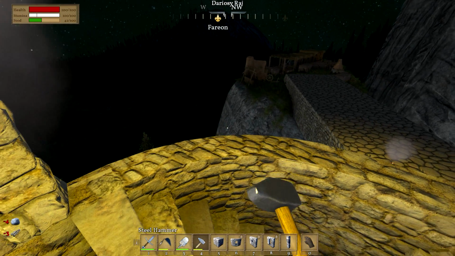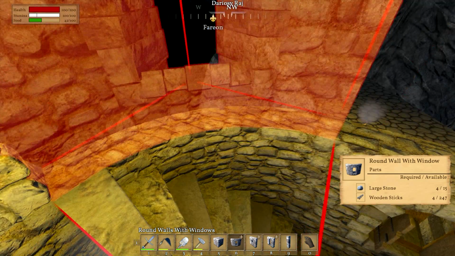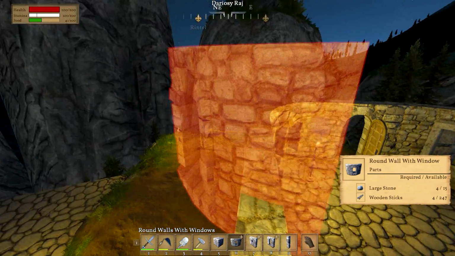And I guess we could do the same thing here, although I think a window might be more fun here. I think a window would be very fun right here. We're going to have to go over here. Ooh boy. Oh boy. So, there we go.